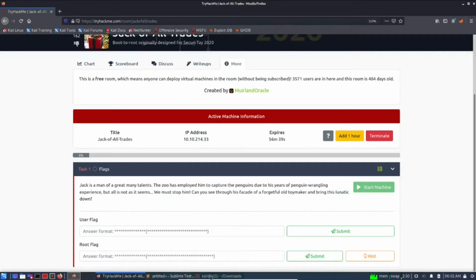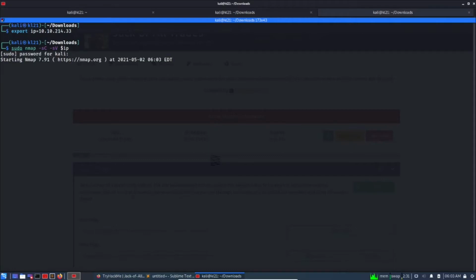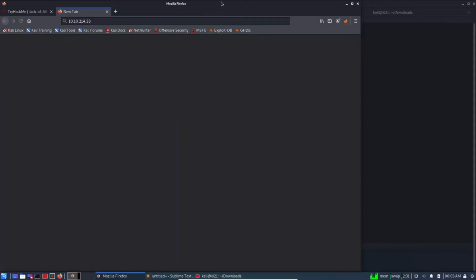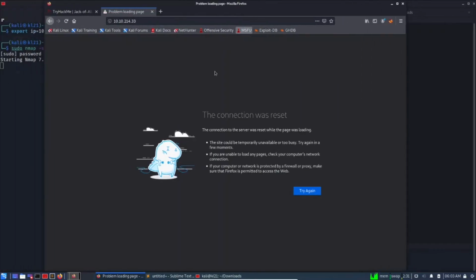Okay, so let's start with an nmap scan, sudo nmap -sCV, and the password. So meanwhile this is running, let's check if ports are open. Let's adjust the window size.